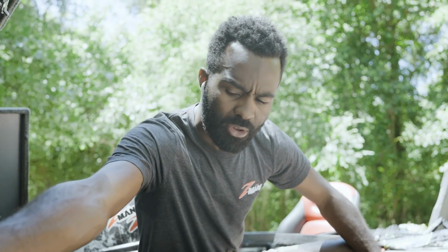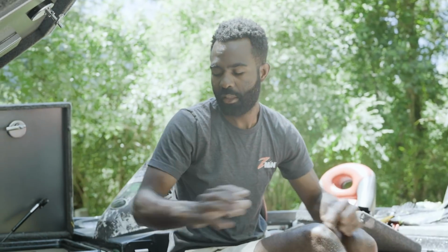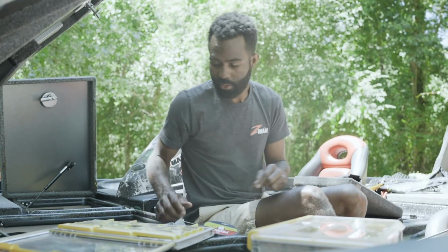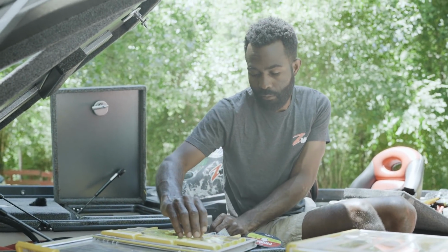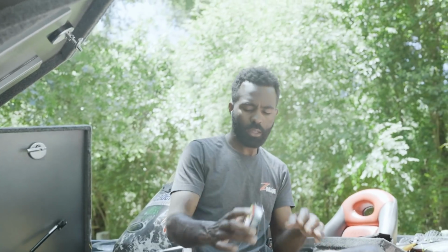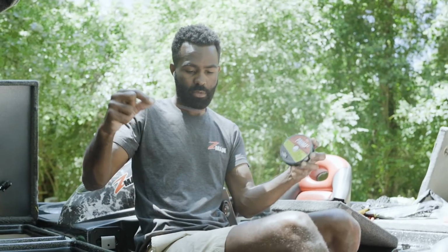That's why I use it. You can cast further. You got more sensitivity. There are some disadvantages too, but there are more advantages. Is there a particular length that you go for? Yeah, pretty much for me it's the same all the time. What I do is this.